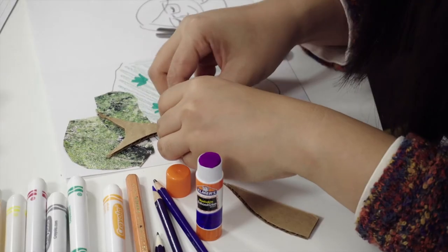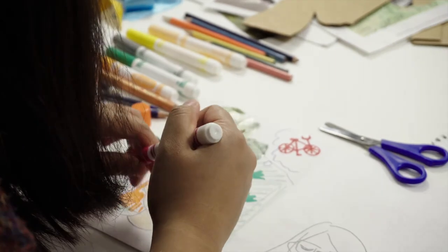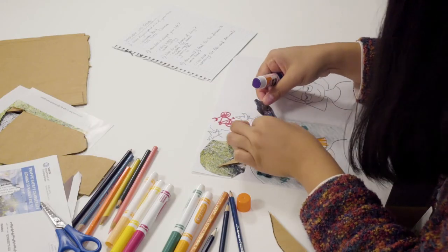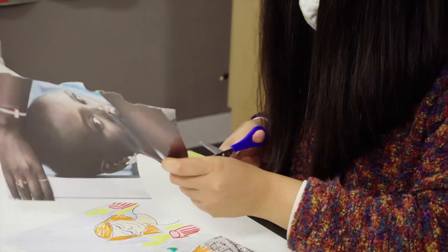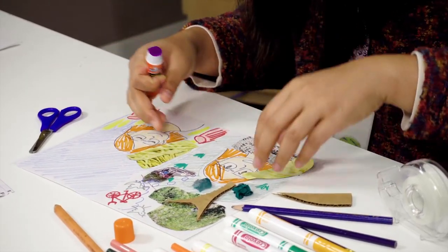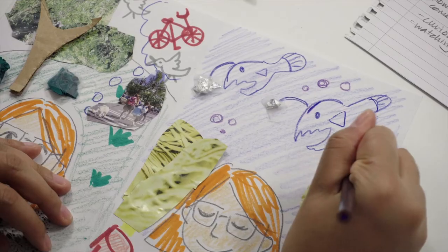You can create a setting by gluing or taping what you found. You can also use colored pencils, crayons, or markers to draw some of the things they described in the interview. Kelsey talked about having good memories of her time at the park, so I will draw her thinking and remembering, and I'll be adding some birds and trees. On the dream side, follow the same process as the everyday side, except focus on finding or drawing pictures, patterns, and colors that match what the person described in their dream. If you can't find a picture of something they described, you can create it using other materials — for example, I made glowing fish from extra aluminum foil, or you can draw it yourself.